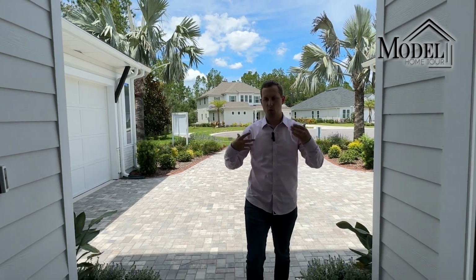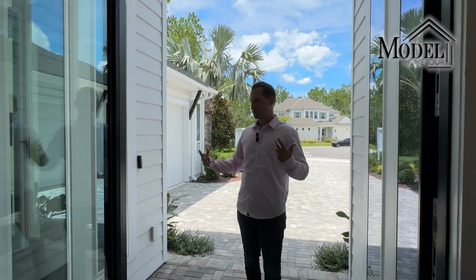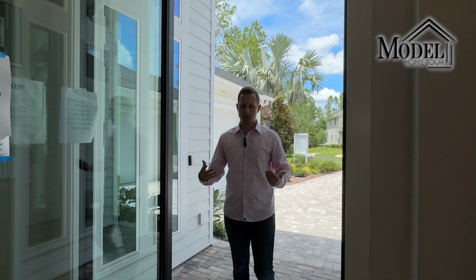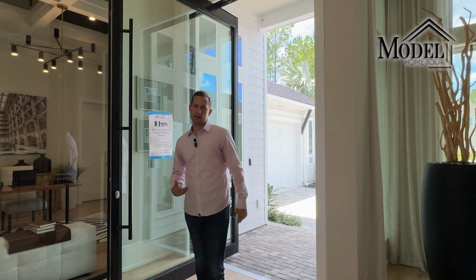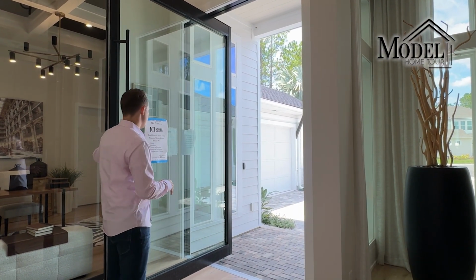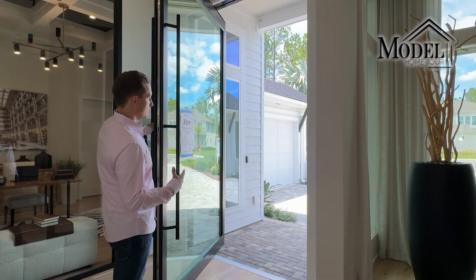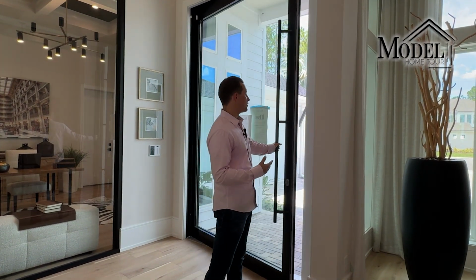And then it brings us to our walkway up to our front porch. So it's not really much of a front porch, but it does give you that ability to be able to come in, be able to be under some cover if it is raining as you're waiting at the front door. And what's cool with this one is they actually did an oversized all glass front door. Now, this door was not cheap.